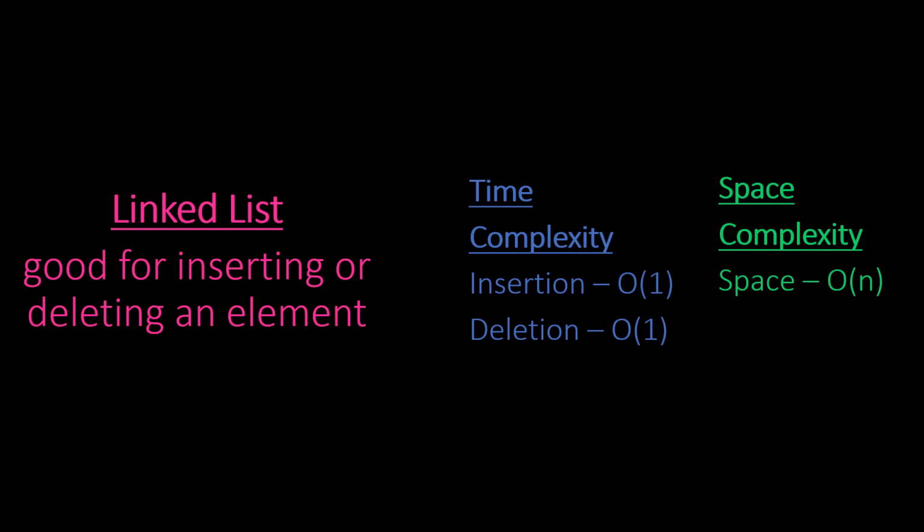You can see we have two types of notations here, which is O of 1 and O of n. So O of 1 represents a constant time. So what we're saying here is that the time it takes to insert or delete an item from a linked list is always the same regardless of the number of items in the list. And the O of n represents a linear relationship. This means that the memory space required to store a linked list increases linearly with the amount of items in the list, which of course makes sense. So that's all I'll say about that.